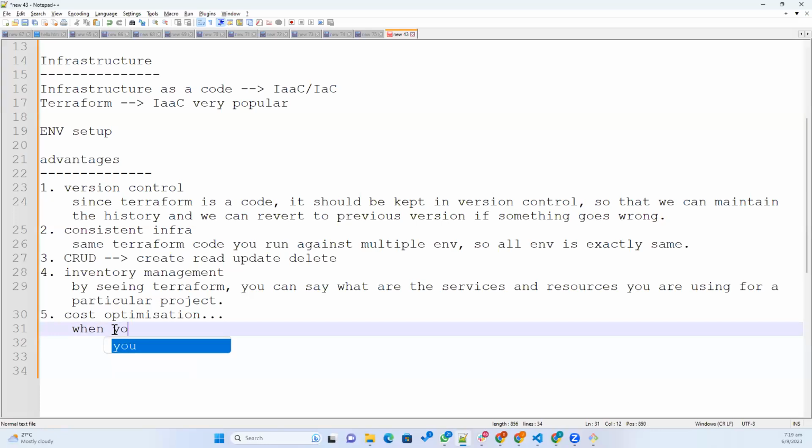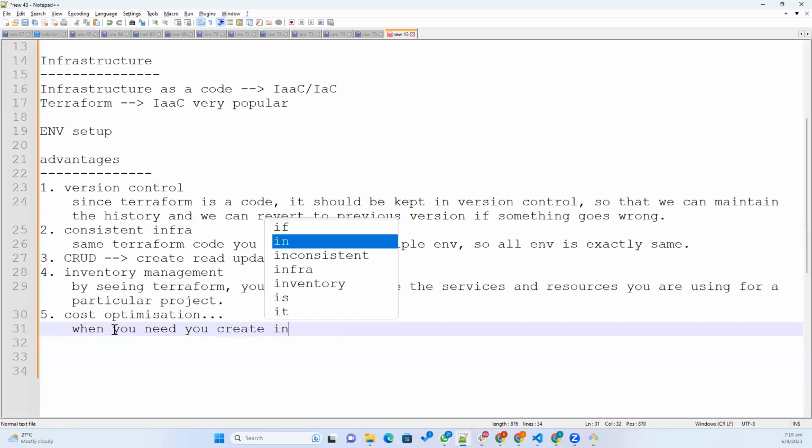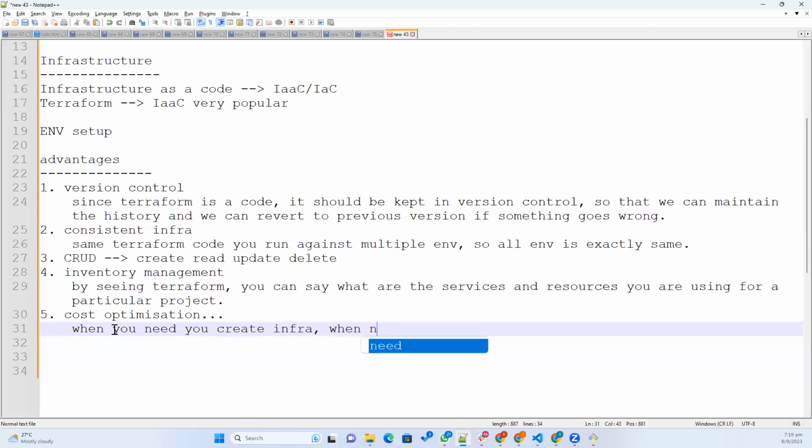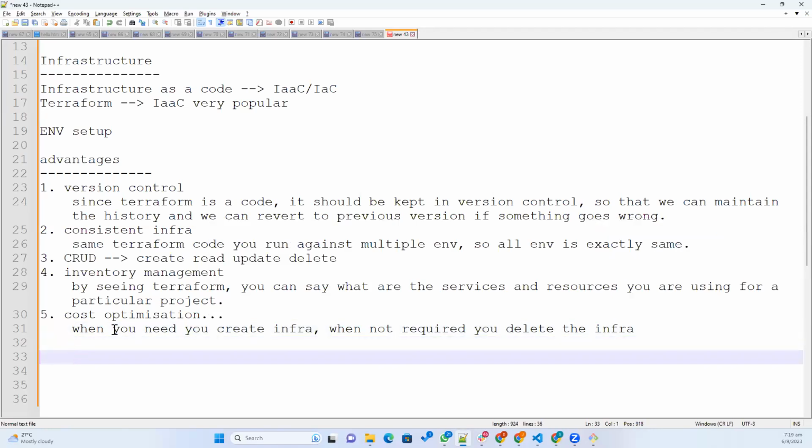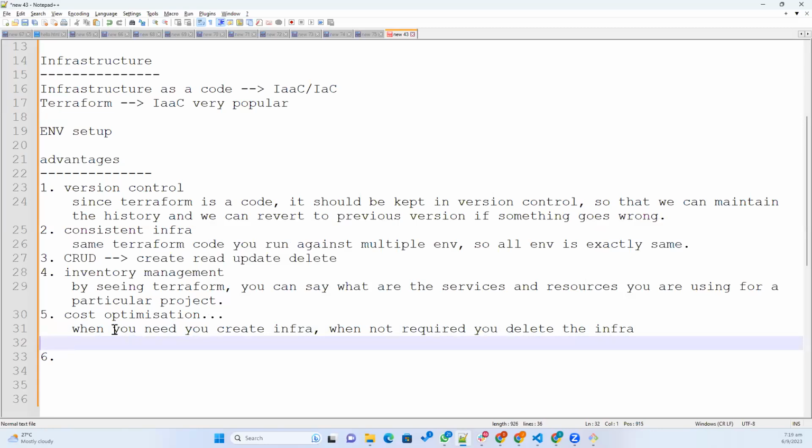When you need it, you create infra. When not required, you delete the infra. So that will reduce the bill. There is no chance, there is no option to forget. You can easily delete the resources.